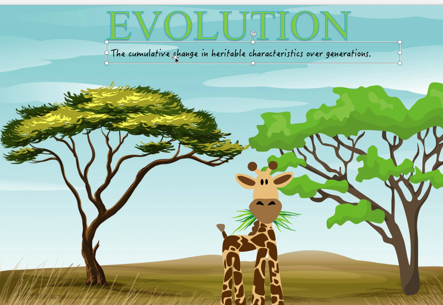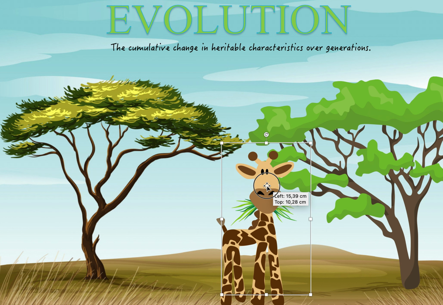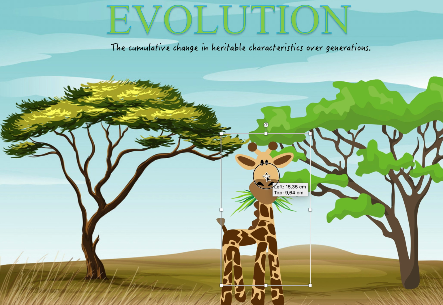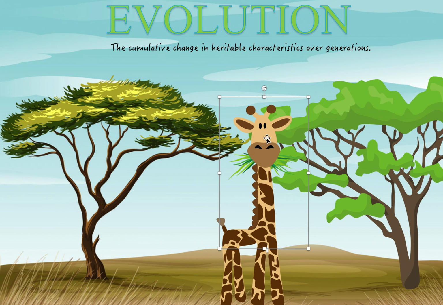So the gradual change over a long time, generations, of a specific heritable, meaning genetic, trait, such as the example I used, this giraffe. A long time ago, giraffes had really short necks, and basically over time only those with the longest necks survived out of the bunch, and so only those with the longest necks passed on this heritable characteristic. And so over a long period of time, the giraffe's necks got longer and longer. I mean millions of years, okay, until what we have today as a giraffe, okay?